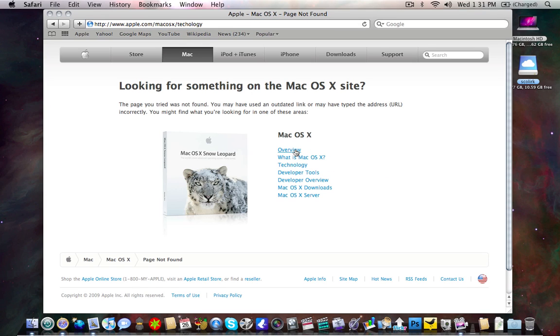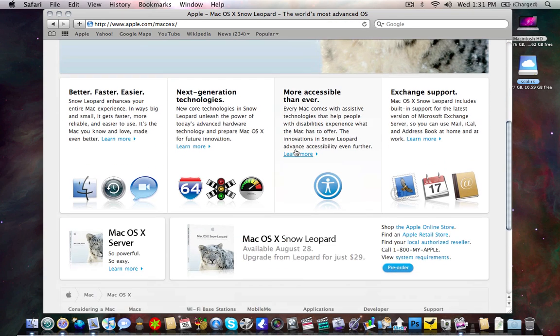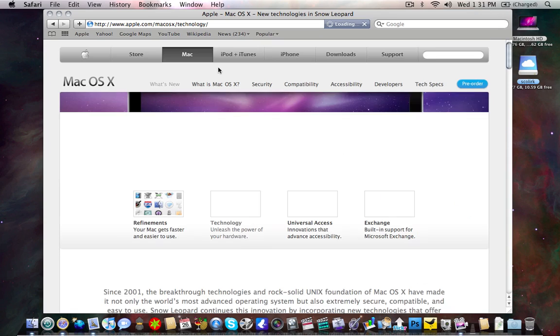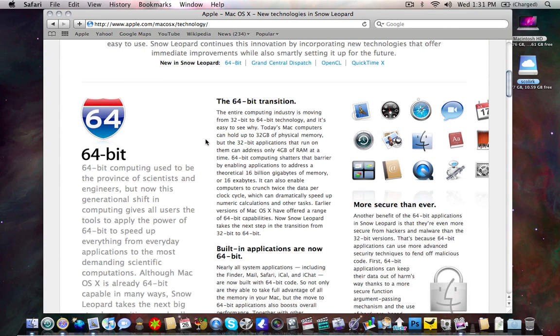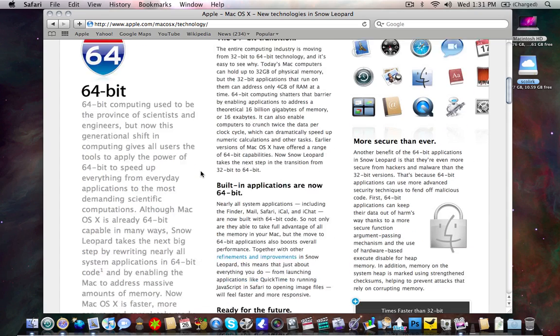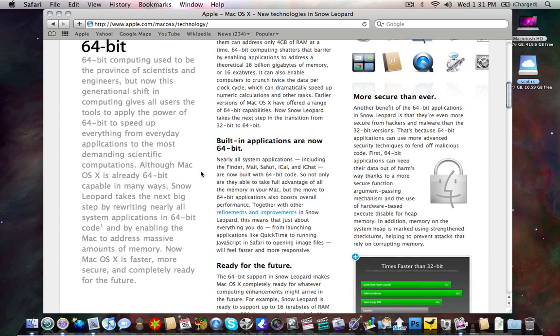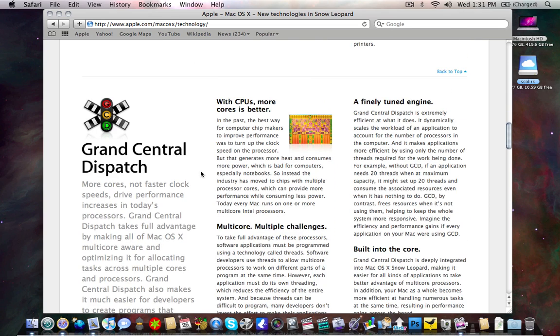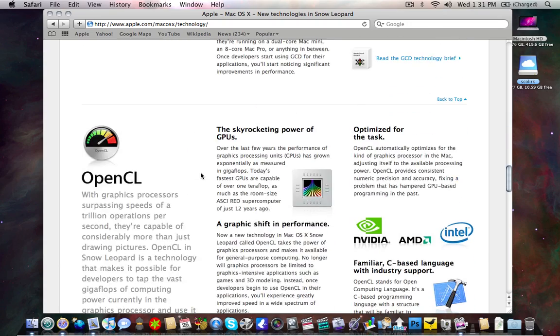So if you take a look at their website, if you want to learn a little bit more about the technology behind it, which is something that we're not really going to cover, you can go into their technology section. Now 64-bit, which most things are running on this computer in, such as the Finder and Mail, you'll notice a little bit of a difference. However, there are no real applications out, and even Apple's new Final Cut Studio 3 and Logic Studio 9 or 8, they're not 64-bit at all. So you're stuck with a 32-bit application in your 64-bit operating system. So it's probably going to be another year before you see any difference.